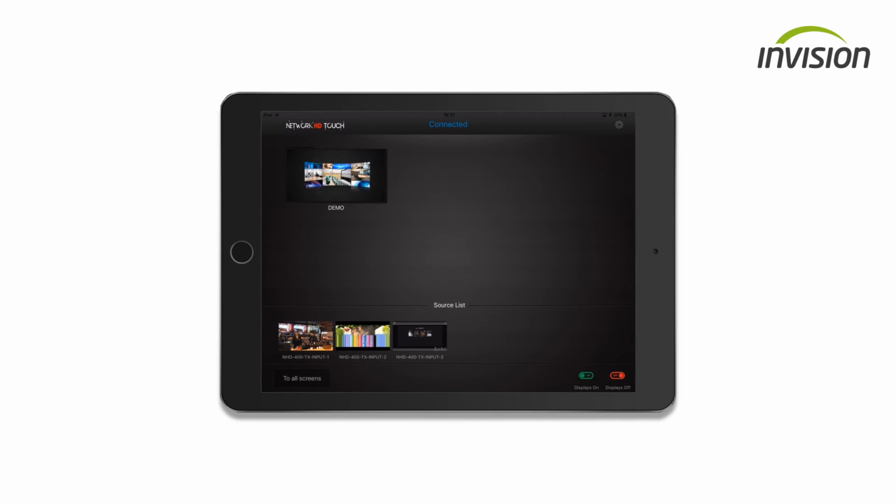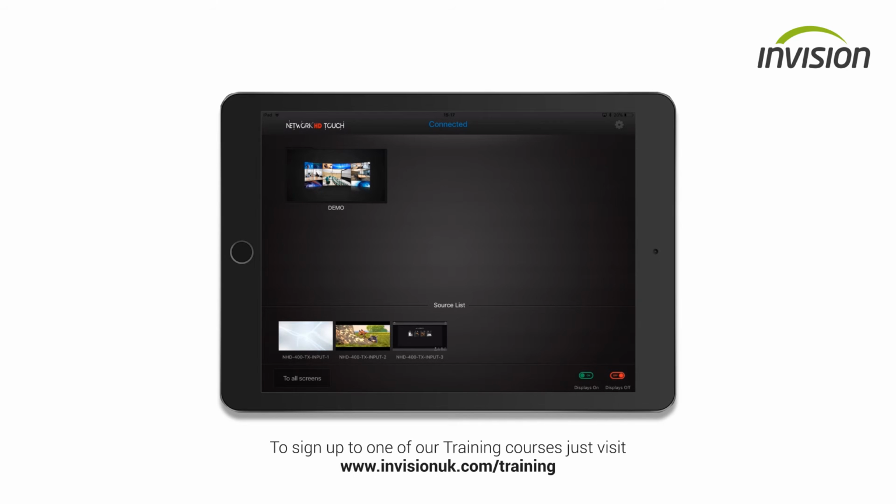If you want to do source control as well, a good option is to use WyreStorm's Inado controller. That will give you IR control for sources, IP control for sources, RS-232, and we can control those local sources and embed those controls into the app here. So come on the training course for NetworkHD if you want to learn how to do this all in full, of course.